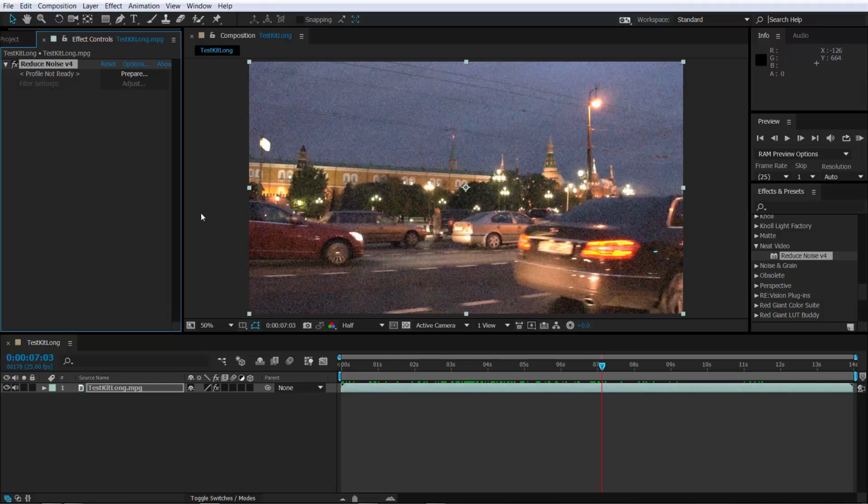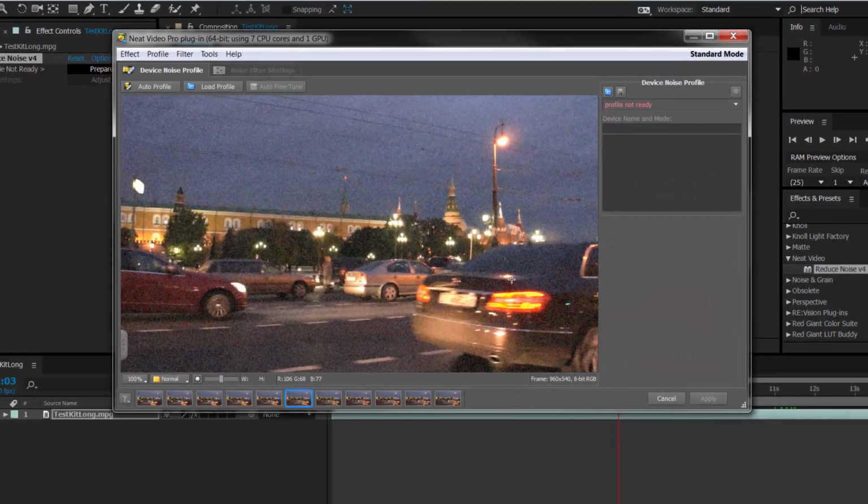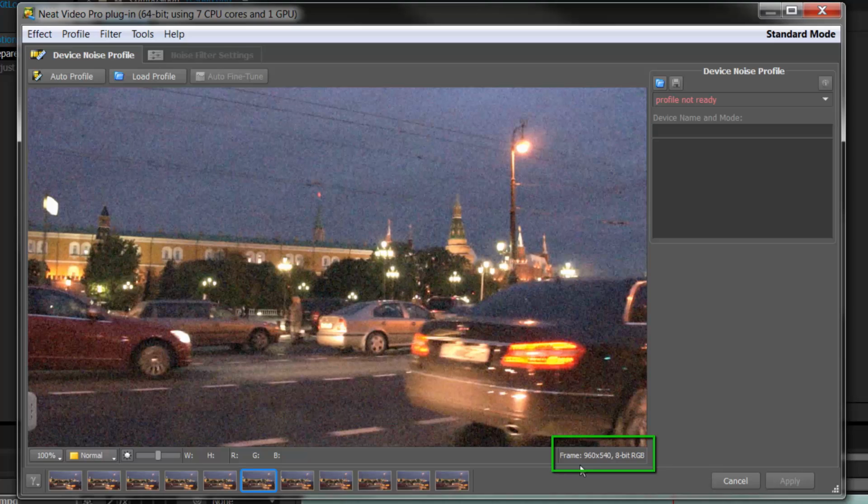So look what happens if I take the Reduce Noise plugin from Neat Video and I drop it onto the clip itself and I go over to the effects controls, wherever they are in your application. You're going to find that there's going to be some kind of way of preparing a noise profile. So it could be a build noise profile button, it could be an icon. In After Effects you can see it's Prepare, or actually you can just click the options button, which will do the same thing. So you need to find the way of actually opening the interface, but when I click on that and I come down to the very bottom here, I want you to see the frame is 960 by 540. In other words, it's half resolution. Now this is important. Neat Video needs to work on the full resolution clip. It can't work on a half resolution clip and give you a really good noise profile.